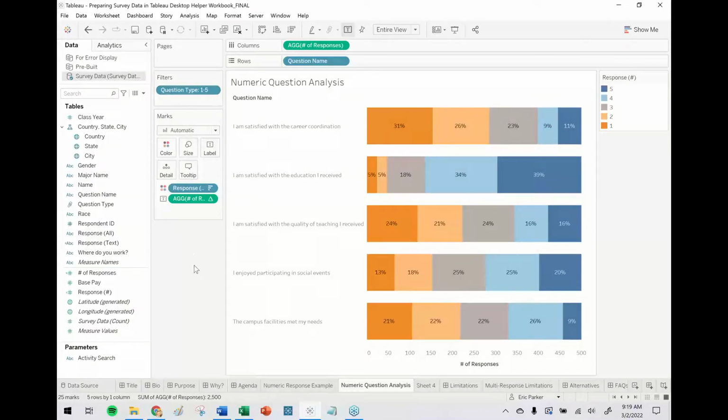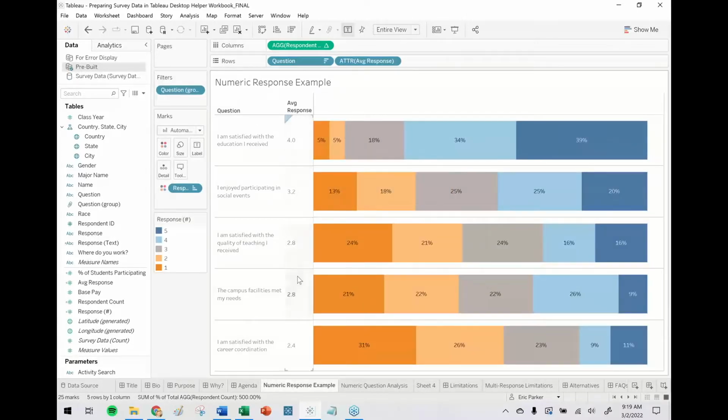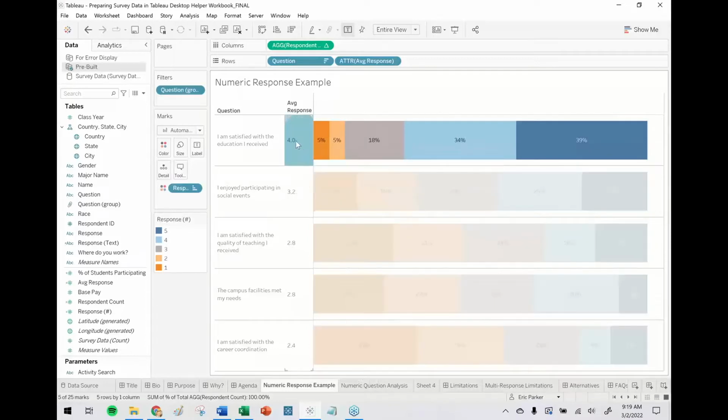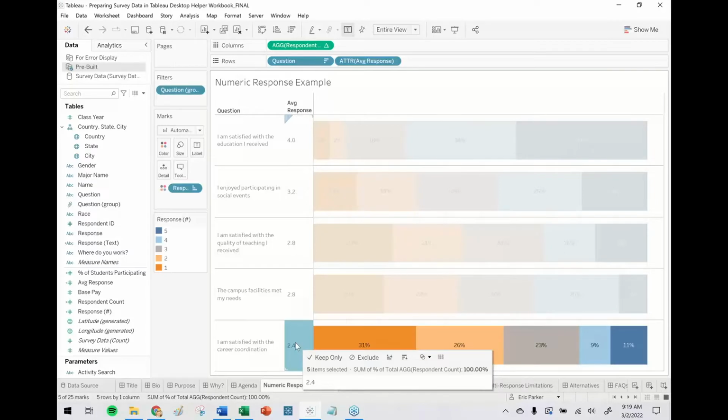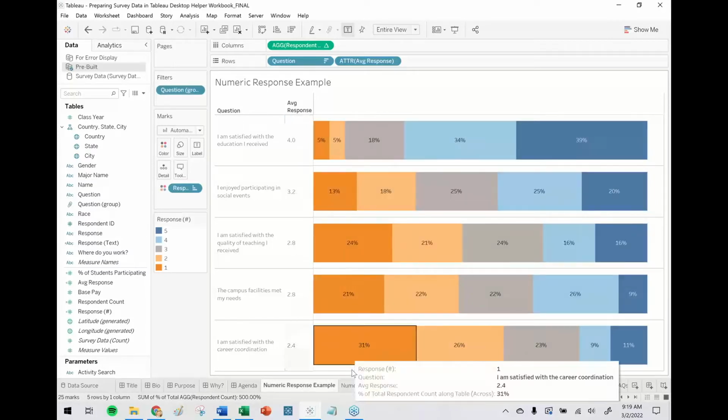Okay, so one extra thing that I had on this initial example was I also just put what was the average response. I just dropped that in there as a column. I think that could be valuable just to get a general idea of sentiment, right? Like, hey, this got a generally positive response, an average response of 4. This actually got a little bit of a negative response. This was an average of 2.4, right?